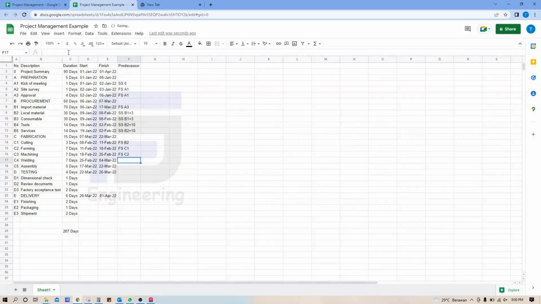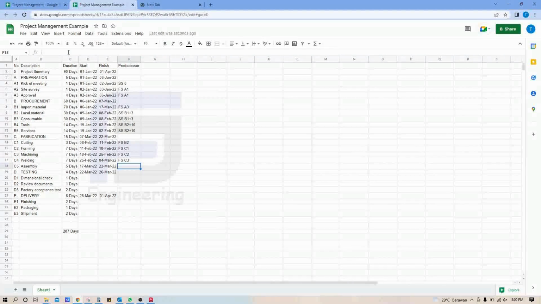And the next for welding is also FSC3. Next for the assembling, the start is the maximum value between finished welding or import material.